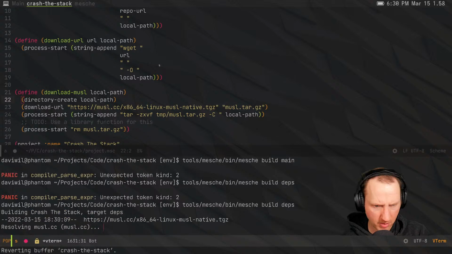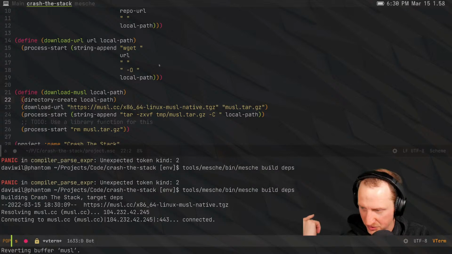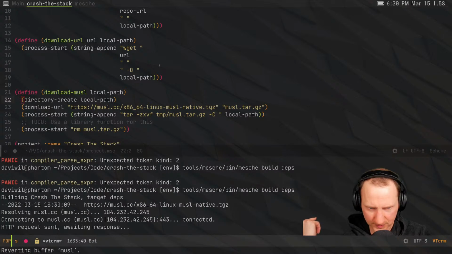All right, so now it's going to go ahead and download that. Oh, okay. This is probably not going to work because my internet's having trouble. So we'll see how long this takes. You see how slow this is going. It gives you an indication of how bad things are right now. I think the router needs to be reset or something.